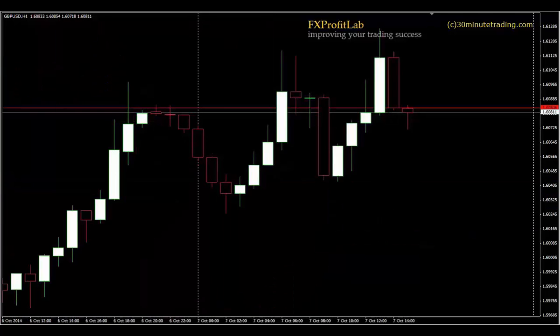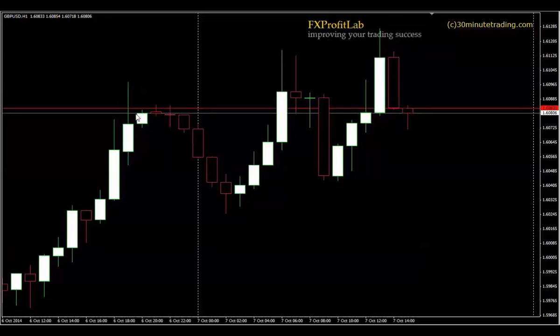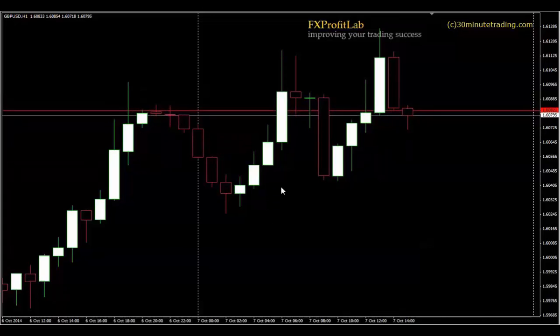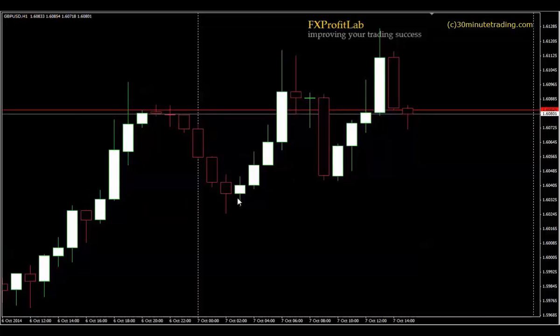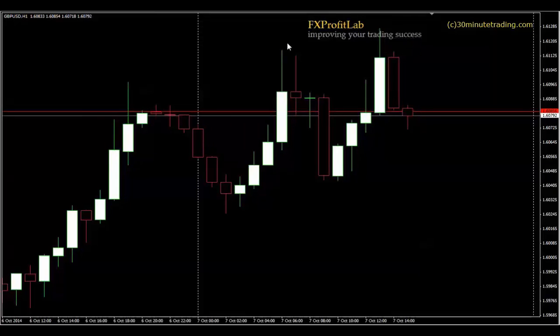So we can look at the 1-hour candles. Well, on the 1-hour point of view, we're clearly up and a bit of down, up, down, up, and we're taking the higher lows and lower highs and so on. So here's a high. This was clearly a low down here. This is a low, which is a higher low than this one. This is a high, which is a higher high than this one. And this is a higher low than this one. And this is a higher high than this one. So by conventional wisdom, that is now going up.